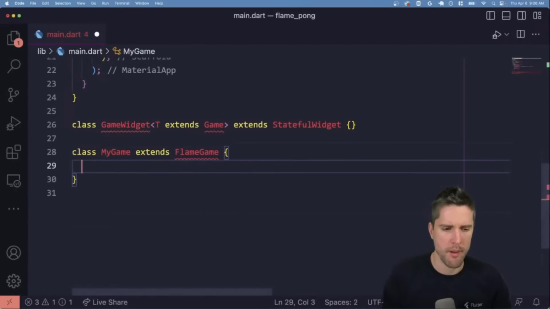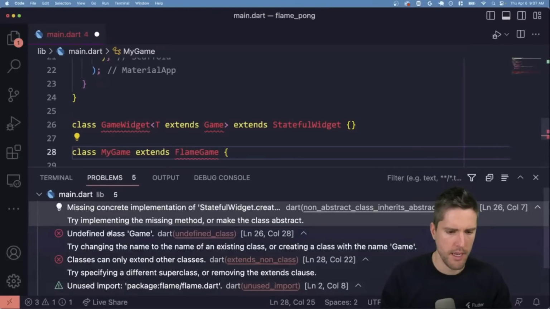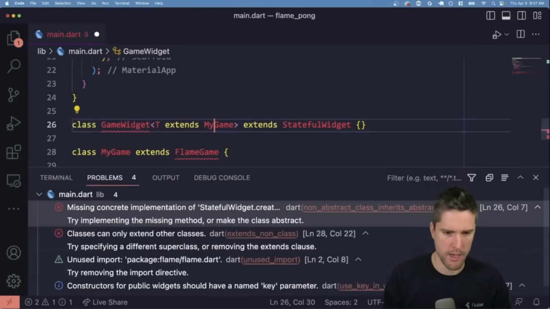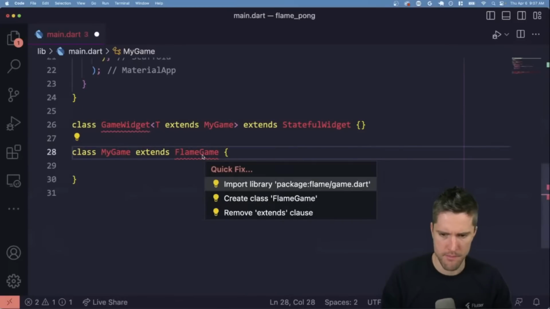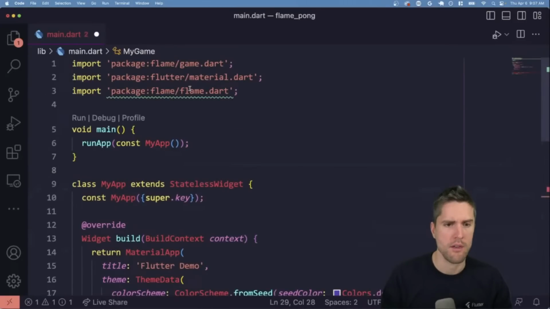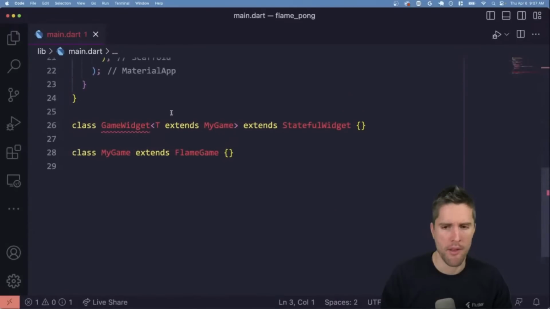And I do remember that the main methods, wait, what are you upset about? What's the error here? The main methods, oh, right. Okay, so well, this would be my game. But what is Pong unhappy about? Do we have to import something else for this? Oh, that's interesting. So this flame import we haven't needed yet. I thought that would get us that.